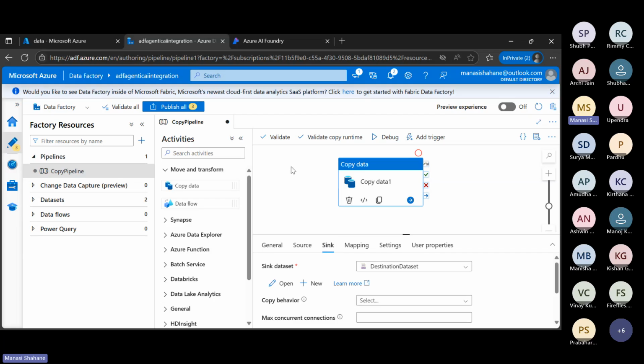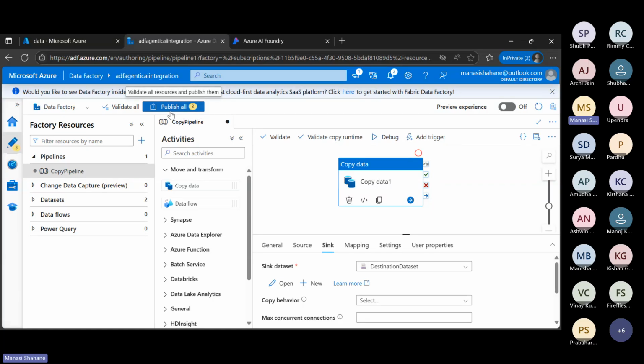Just before you go ahead and execute this, you can click on publish all. Can you see here? We have this publish all option. Now, what does publish all do? It will save all the changes, all the work that you have done, and also execute the pipeline. But if you don't want to save the changes, make note of this, you can just click on the debug button. Without publishing, the work that you have done will not be saved. So in order to save your work, you will have to click on the publish button.